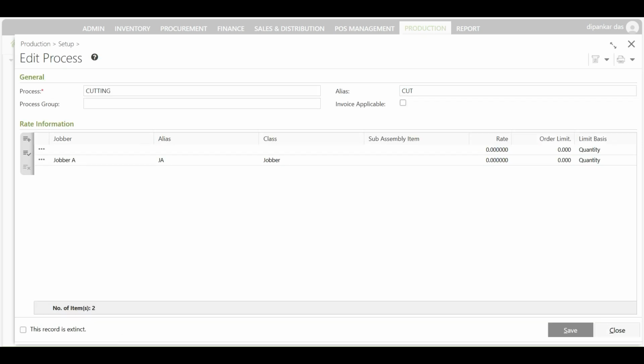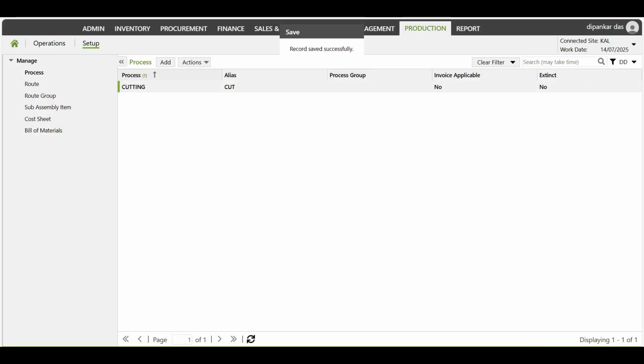Next, we'll create a job order using jobber A, and the system should pick the jobber-specific rate of 150 rupees instead of the global one.